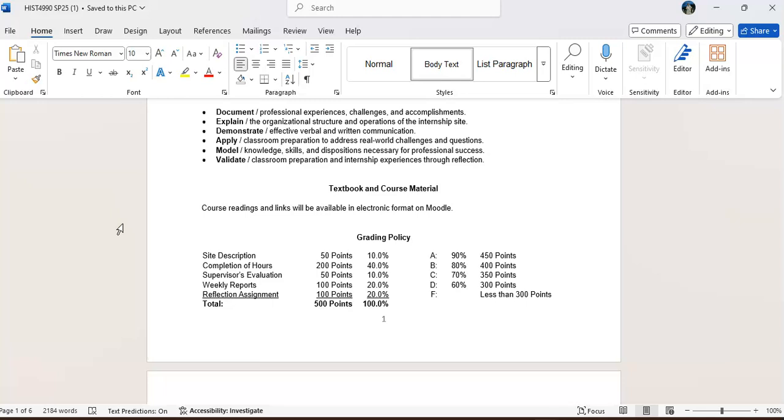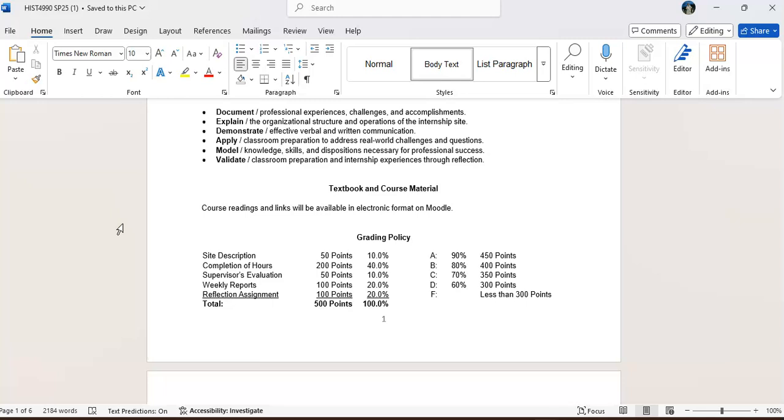You can see that completing your hours and your weekly reports together constitutes 60% of your grade. So you're going to have, in the course of the semester, assignments in addition to simply turning in your hours and writing your report. That certainly is a good portion, the majority of the things you need to do. At the end of the semester, you'll get a supervisor's evaluation.